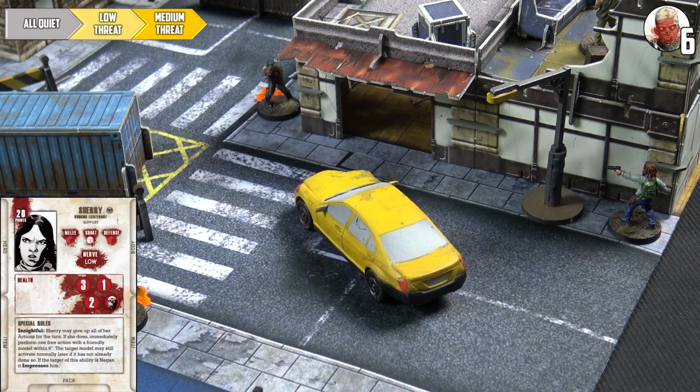Right, so I'm going to activate Sherry, who is definitely still panicking, and see what she does. She goes berserk! Plus one to the threat. I will take that. Puts us into the high threat level. She can behave as normal, though. And she gets to add a red dice to her combat. Brilliant.